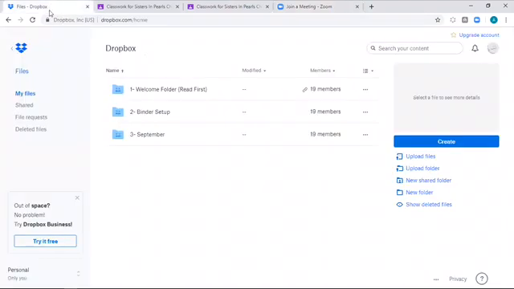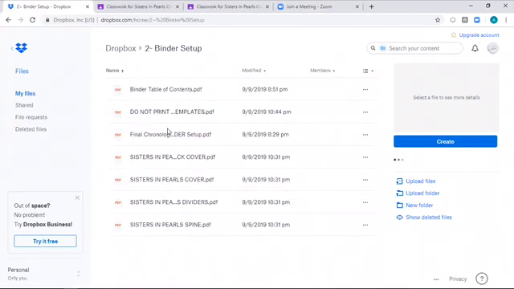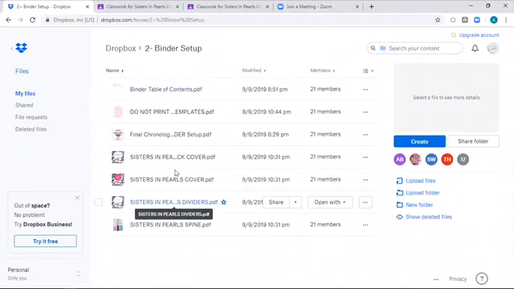For those who have ordered the digital, the Dropbox looks like this if you have Dropbox, and you'll have the welcome folders. Each folder has its own amount of members and individual emails are sent out so that you can have the individual folders. Each has what you need in there. You have all the PDFs for the binder, and I will talk about that.